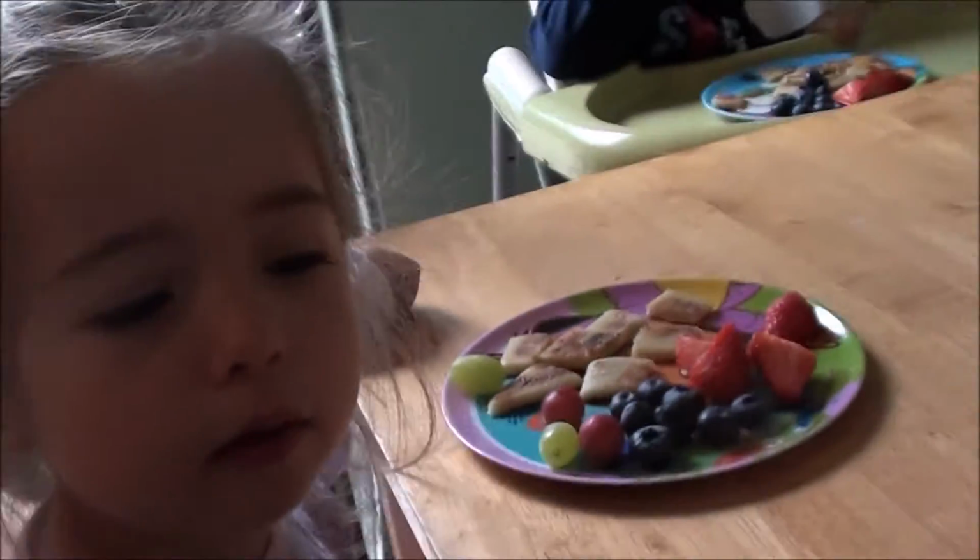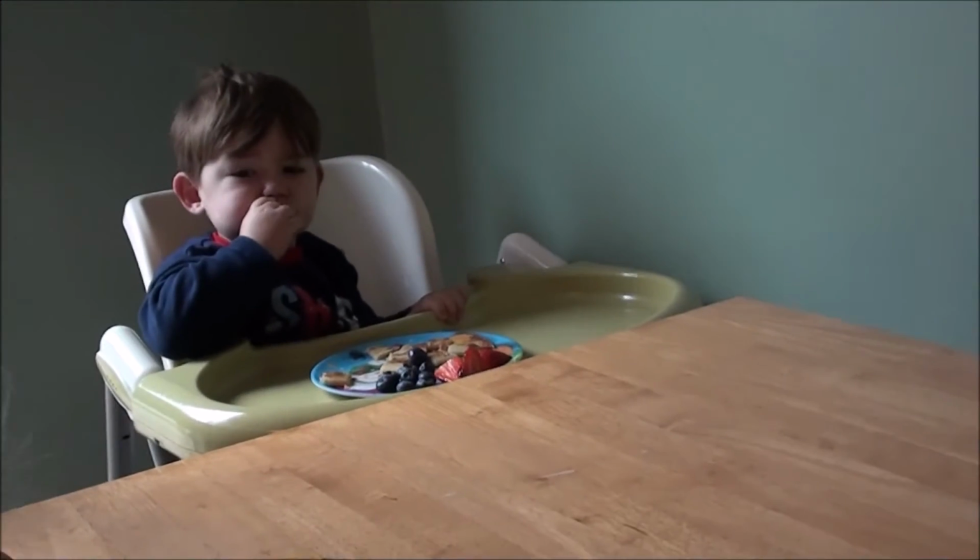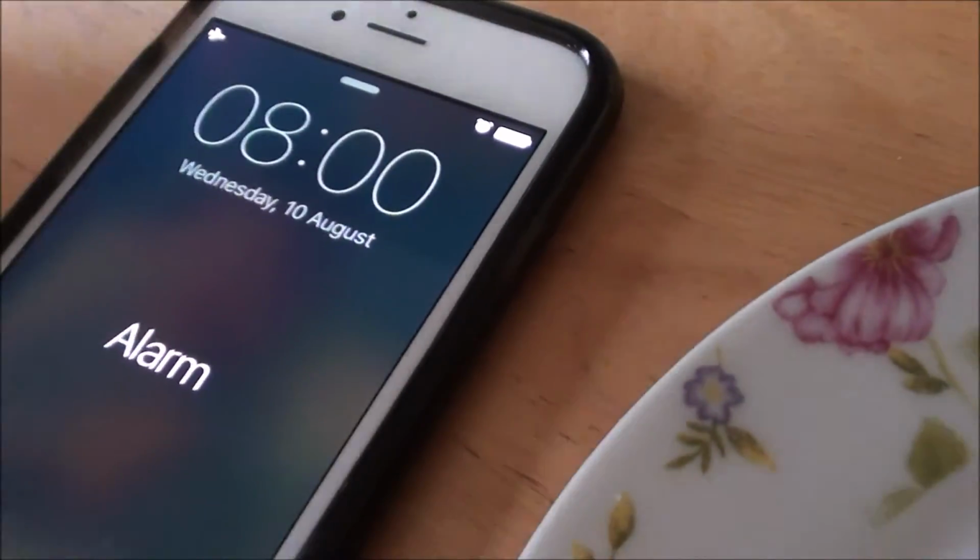Good morning, guys. We are having breakfast, and it is really nice. Now I wanted to put the tin next to me. Why? Because I can't see it for them. So, I'm rushing right now. It is 7:59. I'm leaving at 8. It's time to go. Bye. Gotta go to work.